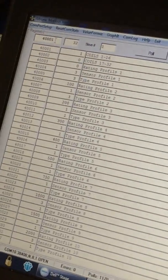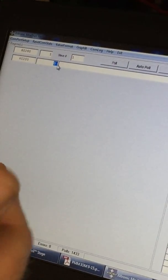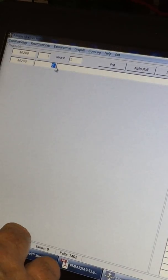Then we can go back. We want to save this, and the best way to do it is change the view from 32 to 1, and then go up here and enter around 40200, and all we want to do is enter in a set command real quick, which saves all these changes we've made. So that command is 1530. Hit enter. Noticed it blinked and went right back to 0, so that means it took our command.